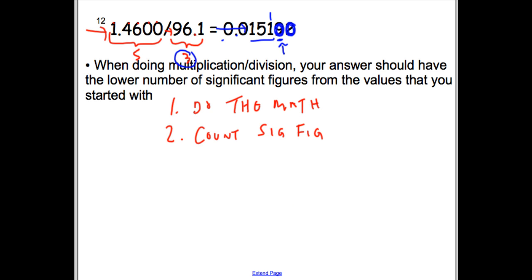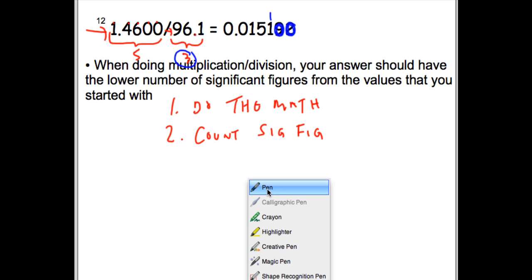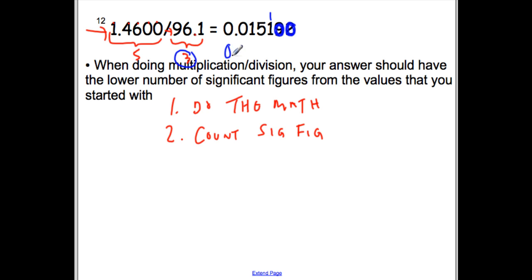So changing that answer based on what we just said, rewriting that, cleaning this up a little bit, I would have 0.015, carry the 1 on top of this because we rounded to 0, 0. So that's what I just changed it to. But now again, I have to remember that my answer can only have 3 sig figs.